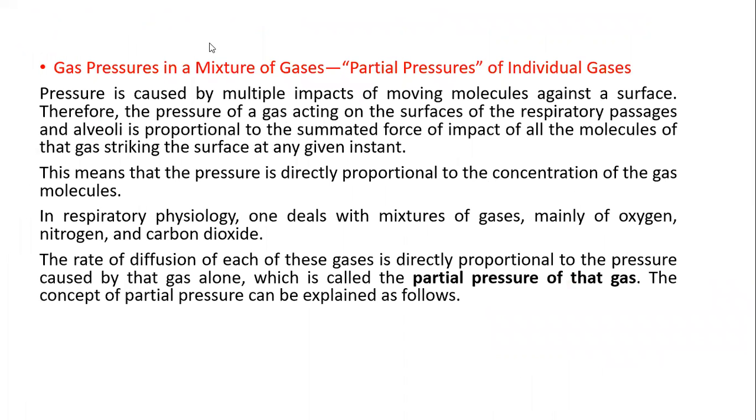Gas pressure in a mixture of gases, partial pressure of individual gases. Pressure is caused by multiple impacts of moving molecules against a surface. Therefore, the pressure of a gas acting on the surfaces of the respiratory passages and alveoli is proportional to the summated force of the impact of all molecules of the gas striking the surface at any given instant. This means that the pressure is directly proportional to the concentration of gas molecules. In respiratory physiology, one deals with a mixture of gases, mainly oxygen, nitrogen, and carbon dioxide.